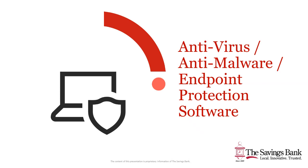Now, I would strongly suggest to all users to invest in the purchase of some sort of antivirus or anti-malware software, because even while we're practicing what we have learned so far, there is never a guarantee that we will be 100% protected against any of the many, many malicious programs out there. To be clear, any computing device is susceptible to malware, especially if we ourselves allow it in. And unfortunately, these programs are not 100% effective either. There's no one solid, pure solution to keep you completely safe. There are always new programs being created out there that the antivirus software will not recognize, which brings me to my next topic.